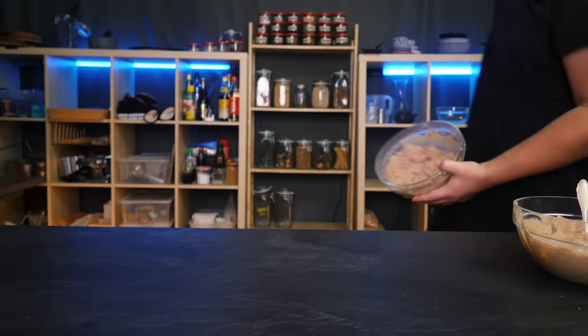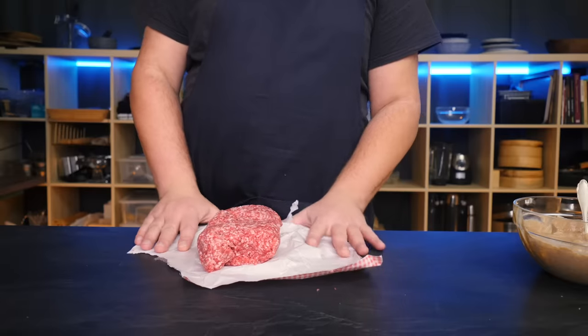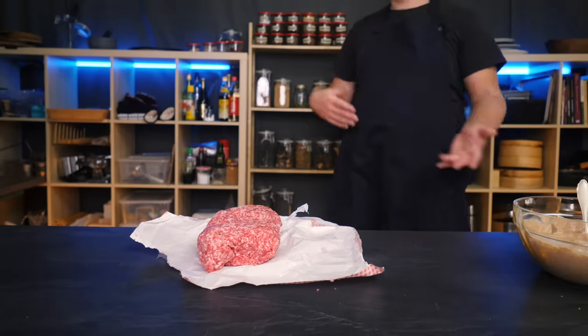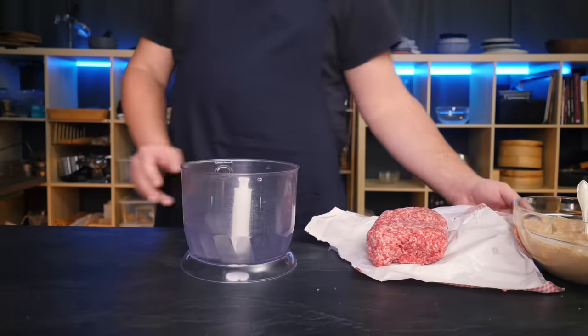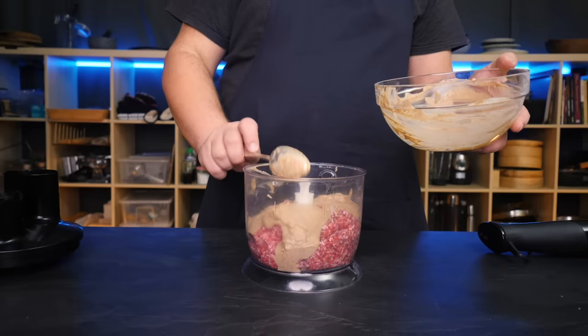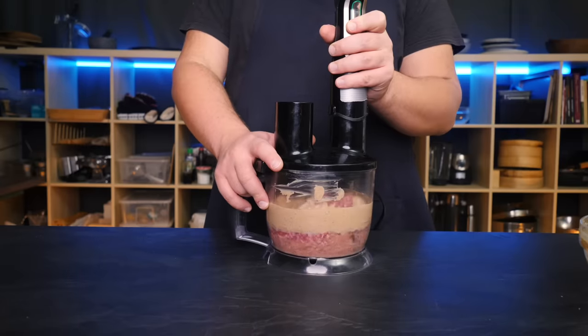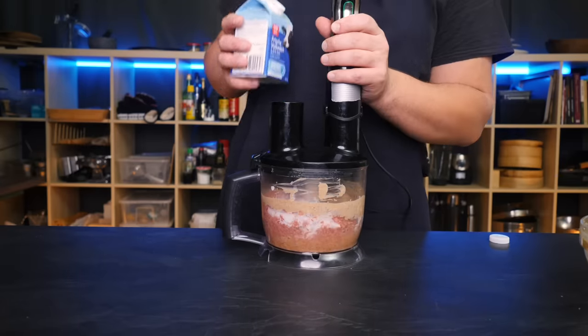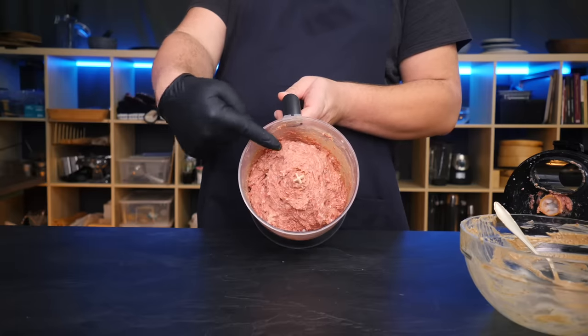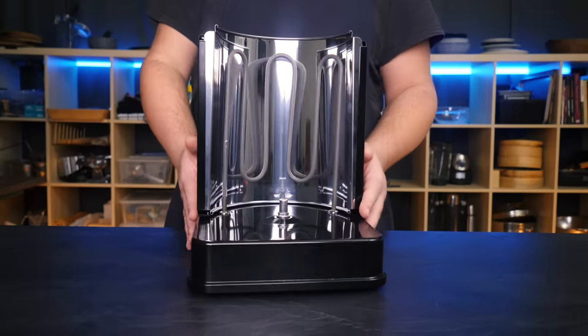Quick massage — smells great already — and into the fridge we go. The second part is our minced meat, but this is where technique matters quite a bit. If we just use ground meat the texture would be way too loose — think burger patty. We need something dense, almost like a sausage, which means emulsified meat. So I added the mince along with the rest of my marinade to my food processor, helped out with a bit of milk to get things going, and then went for a good few minutes until the meat almost turned into a paste.